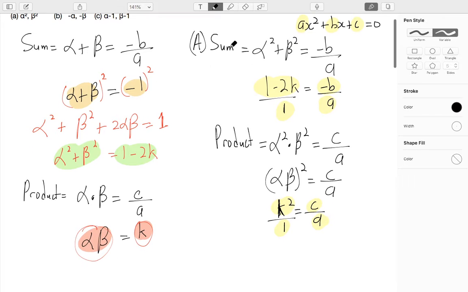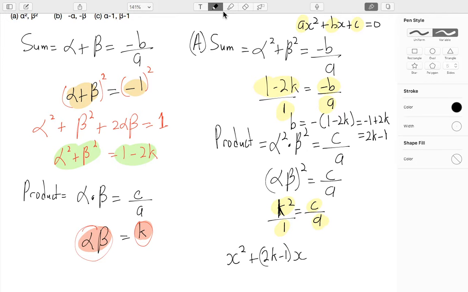And so our final equation then, we have the a of 1. So our final equation will be 1x squared, rather, so x squared, plus what is our b? Our b is the negative of this thing. If negative b is this, then b will be equal to negative of 1 minus 2k, which would be minus 1 plus 2k. Let's write that better. We can write that as 2k plus 1. Sorry, 2k minus 1. Okay, that's neater. So then our b here will be 2k minus 1.